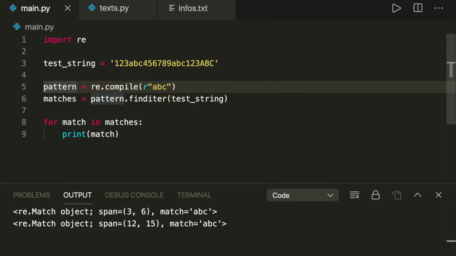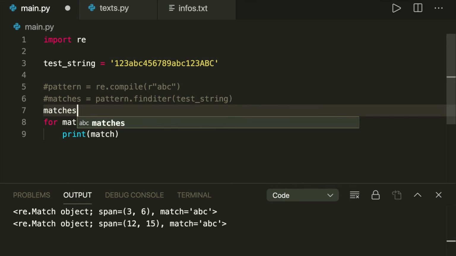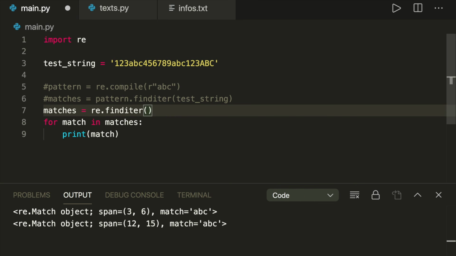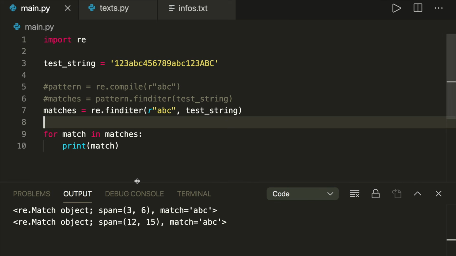So we could also just write that our matches equals re dot finditer, and then we want to look for our, let's say, string R ABC, and then from our test string. So you can use it directly on the RE module, and if we run this, we will see that we get the same results.